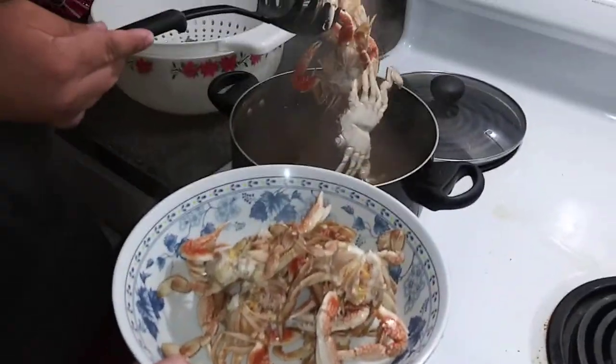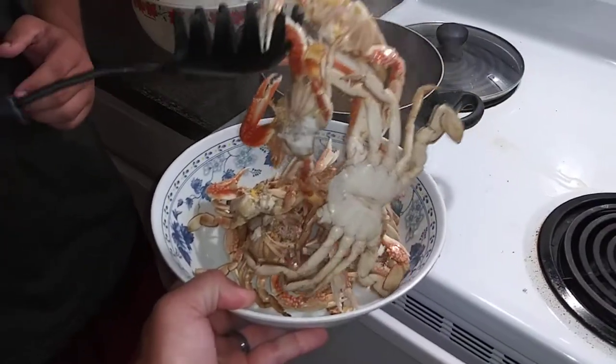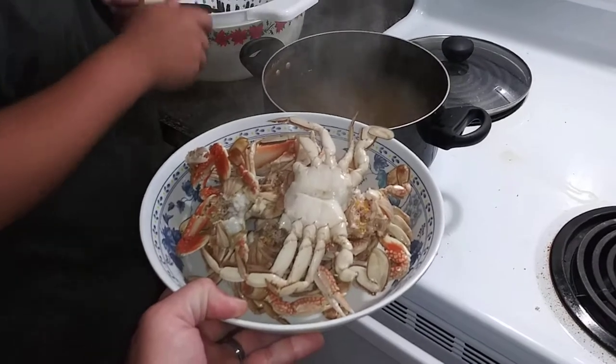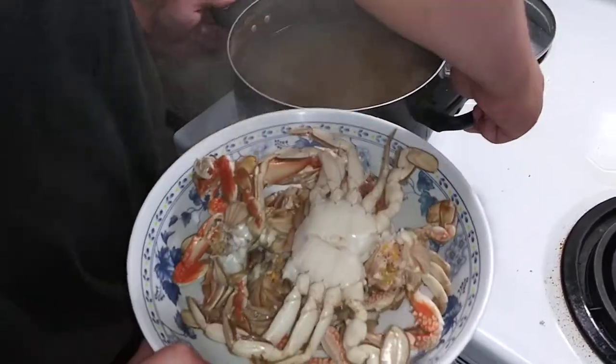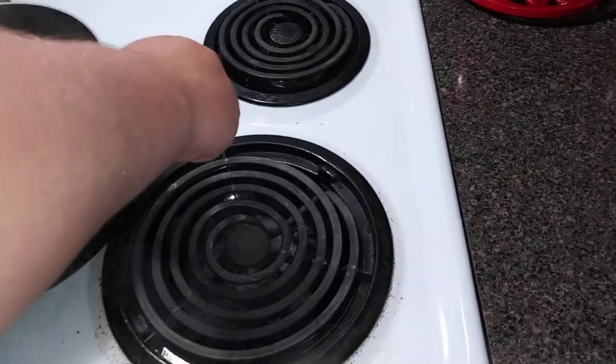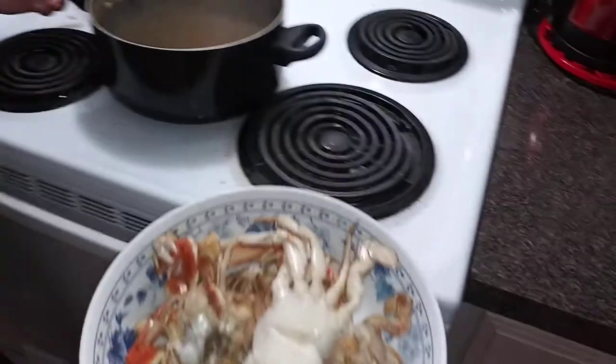There's a big one right there. Alright, just leave that there. I was just going to set it in the middle. No, that way it wasn't on a burner. I'll set it up there so it ain't going to fall over. Alright, let's go.